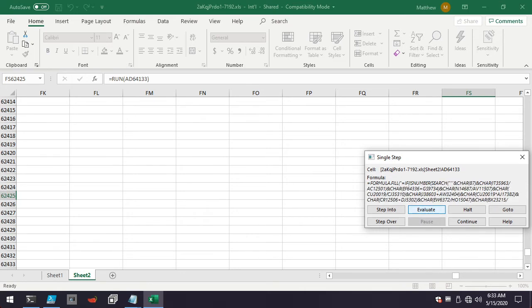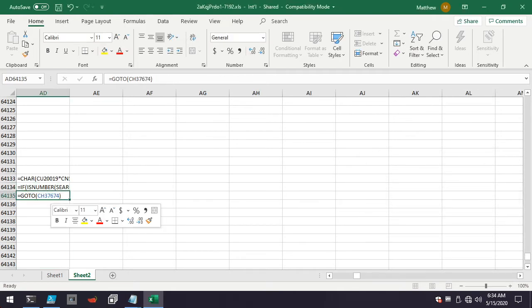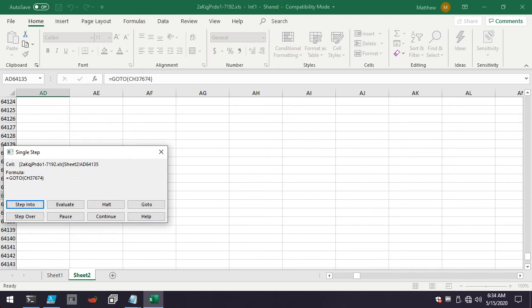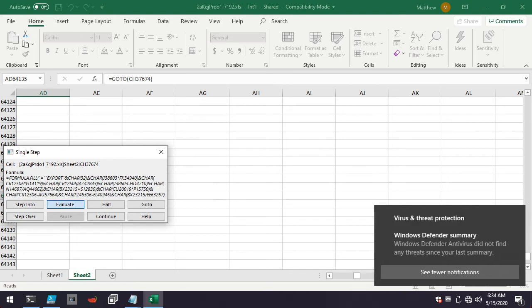So this one's a little bit different looking. If is number search Windows get workspace 1. Interesting. I don't really quite know how to read into that, but I'm also not terribly concerned about it because the branch of that, if it returns true, is to close the worksheet, which means I want to jump over that. Okay. What do we got now? Hey, thanks, Windows Defender.